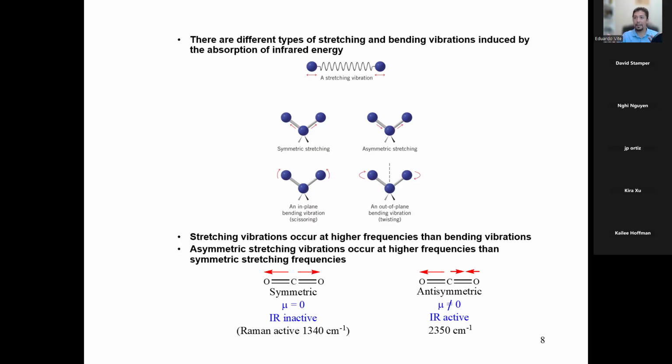Imagine something with more atoms. Imagine something with like a giant chain of carbons. Imagine something with like 20 carboxylic acids in it. You can see a lot of motion in the molecule. And so again, in general, stretching takes more energy than just bending.